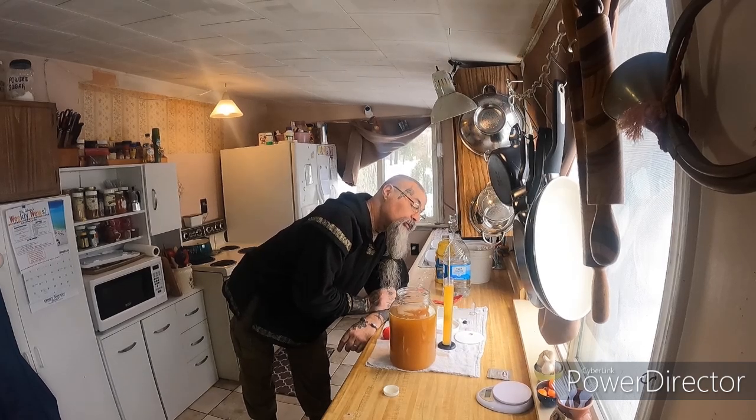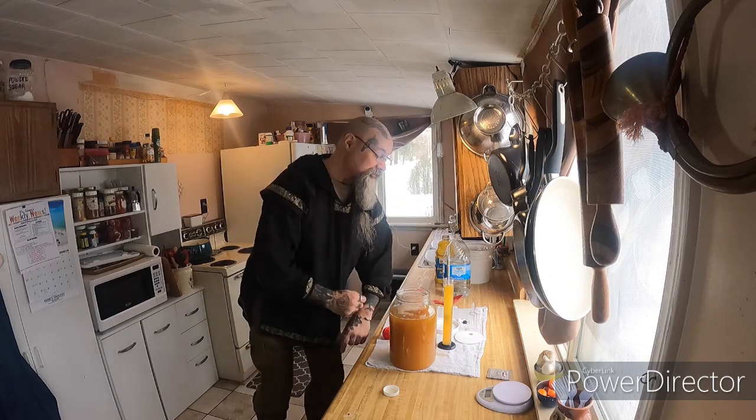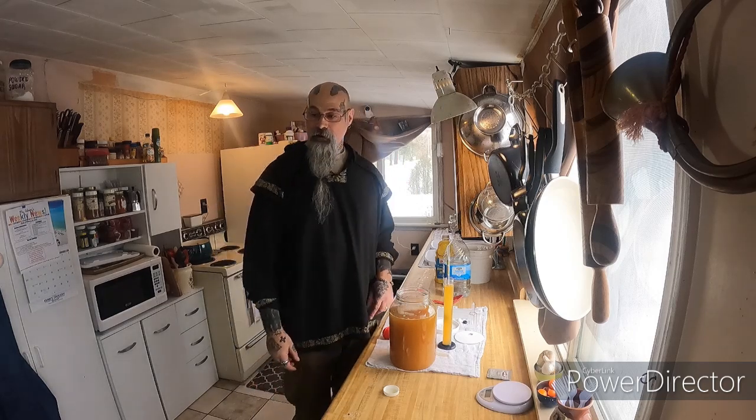So this is very high sugar content, probably because I put more than 3 pounds of honey. This is reading at 1.175, so that's pretty high. We need to write that down.